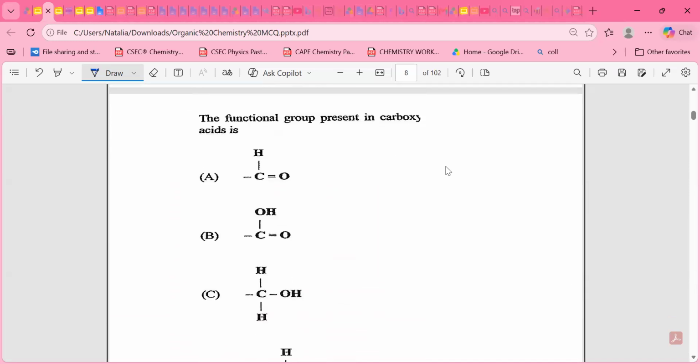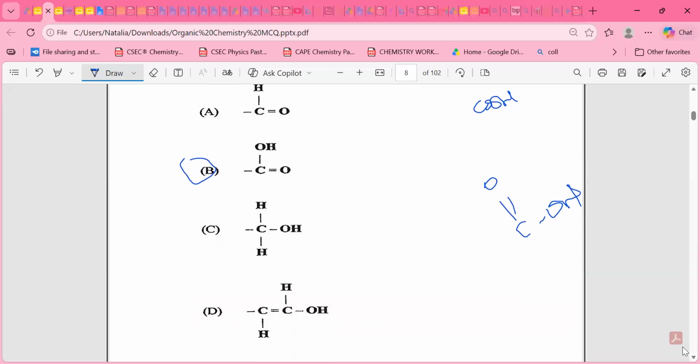Functional group for carboxyl. Carboxyl is a COOH group where the first oxygen has a double bond, and then we have the OH. So although it looks different from how we normally draw it, this is the bond, B. So we'll be familiar with it this way. It doesn't matter the orientation. Once the molecules are linked in the right way and bonded correctly, that's our answer.